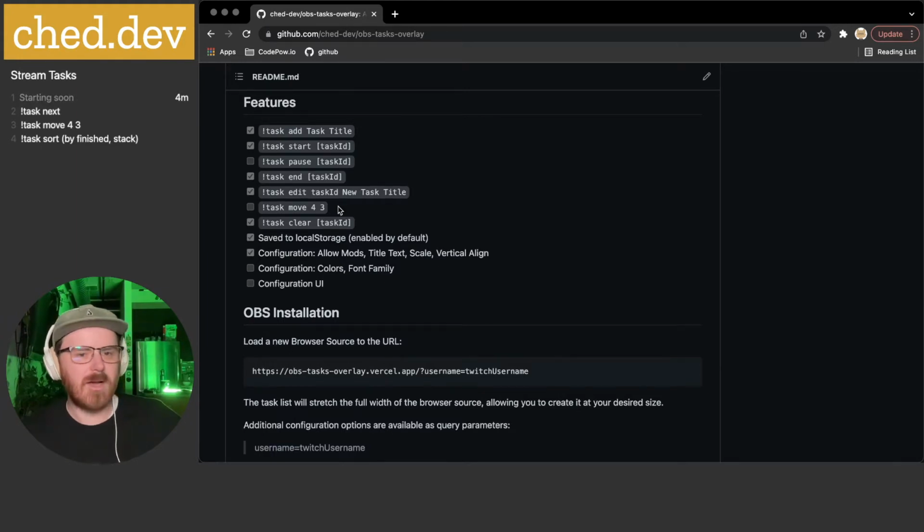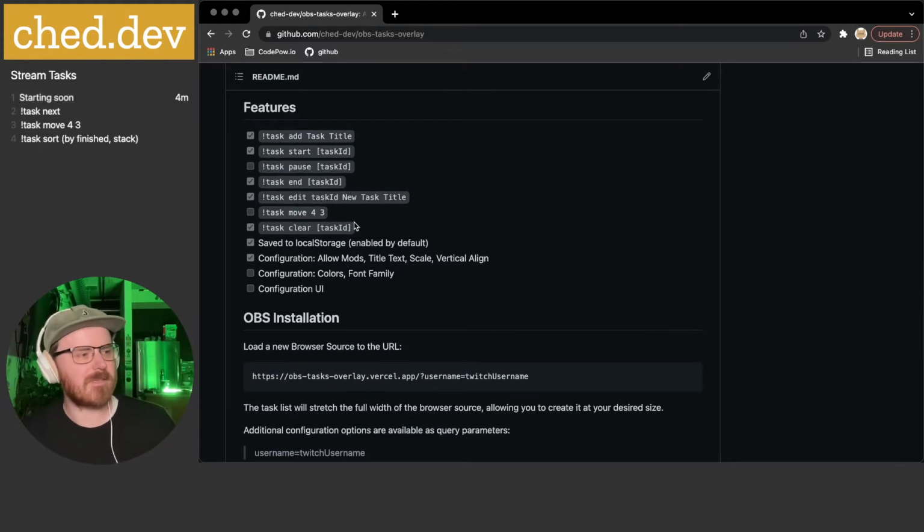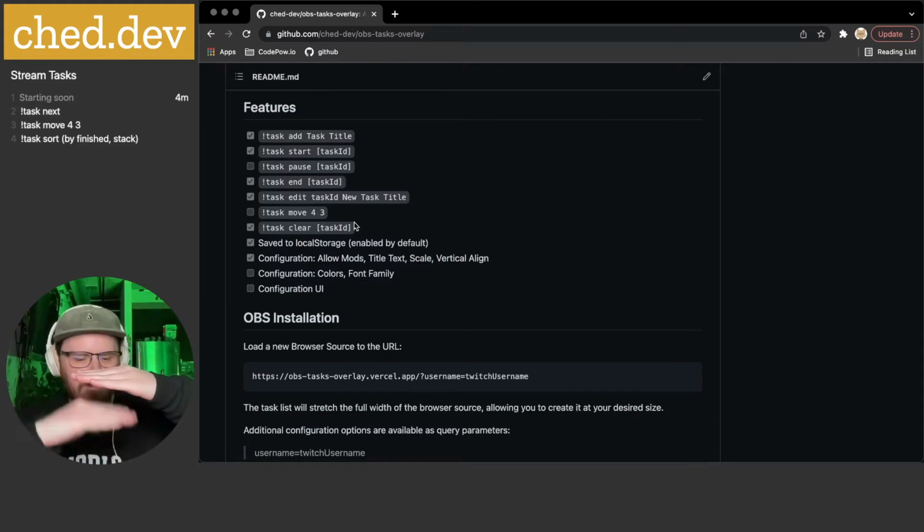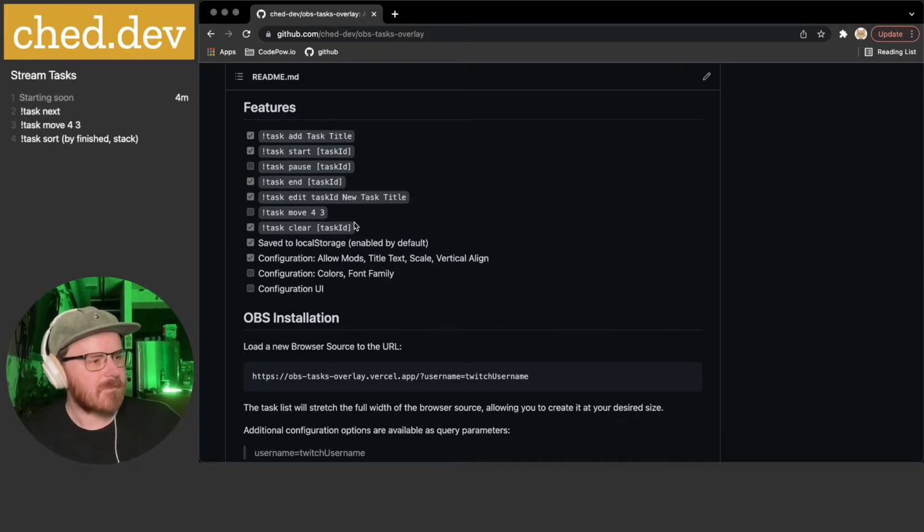But I also want to add a sort option. So maybe you are jumping around over a couple different tasks and you want to just resort it. I would move any of the finished tasks, bubble them all up to the top, and then rearrange them so that the next task is not finished and you just have your to-dos at the very bottom and then your completeds at the very top. I don't usually want to clear them because the idea is to keep them on screen the whole time. So yeah, that one. And then maybe we'll add the pause at the end.